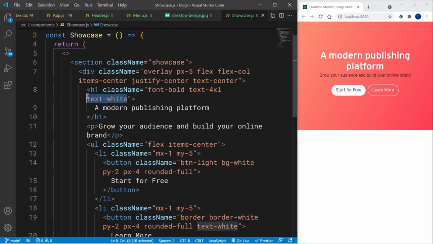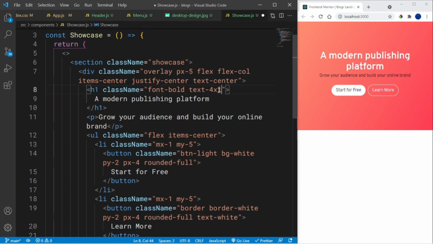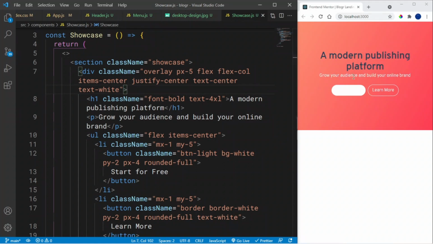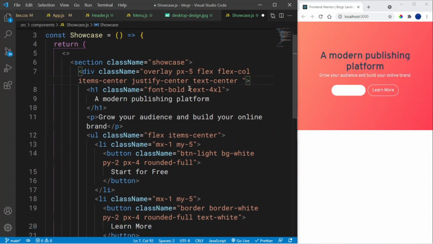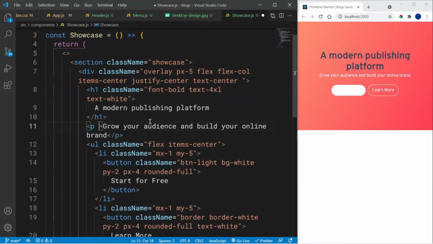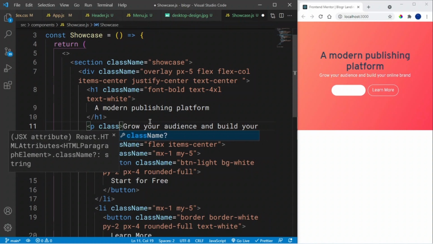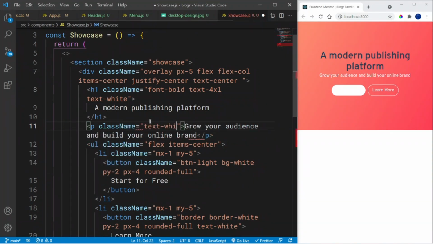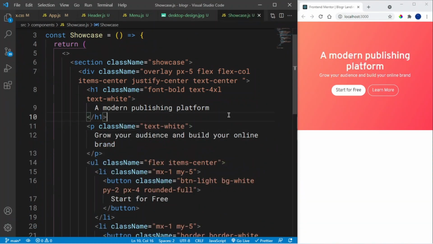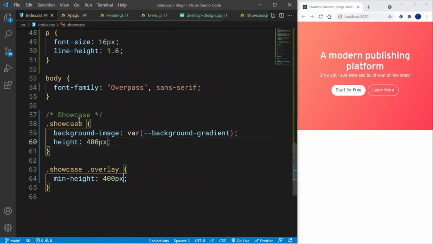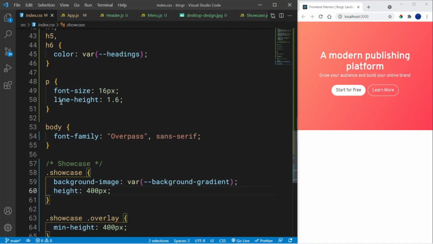So instead of placing multiple ones, I'm just going to cut it off from here and place it inside this div right around here. We should now change this as well. Okay, that's not what I wanted to do, so let me just remove it. Let me add it manually. Paste this inside, go inside this paragraph, give this a class name of text dash white. Okay, that's much better.